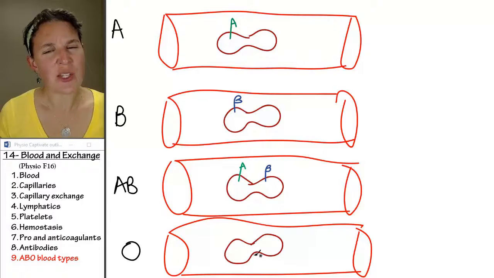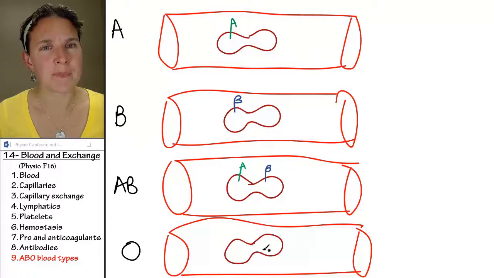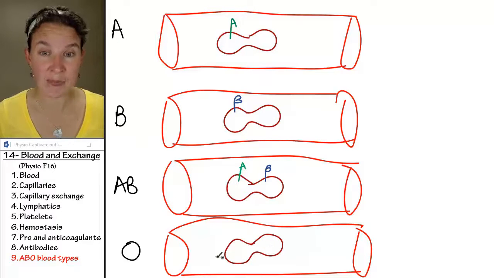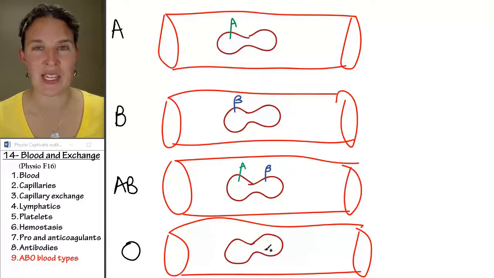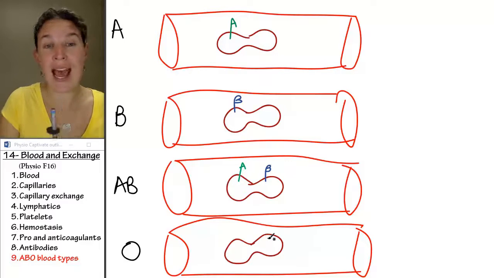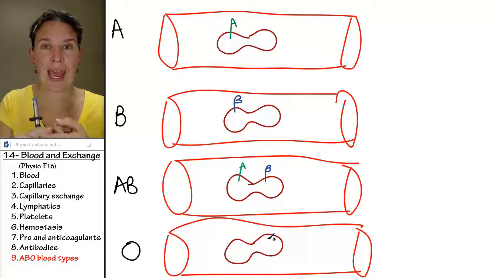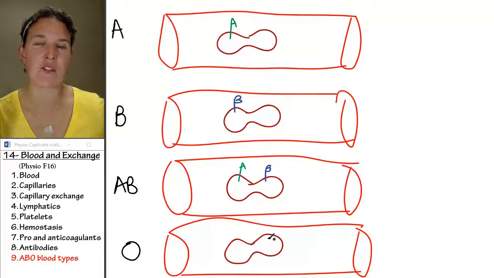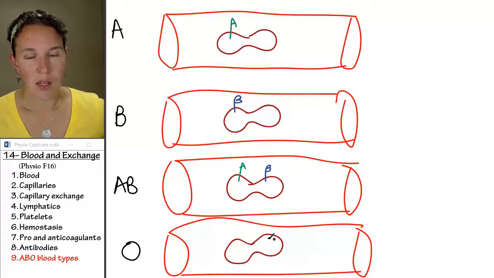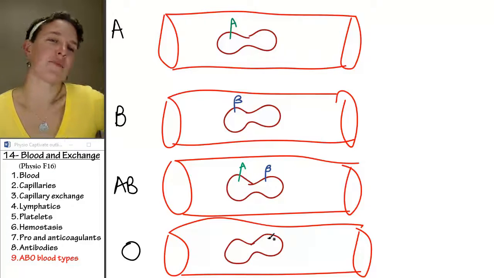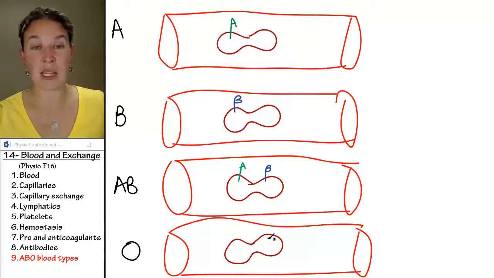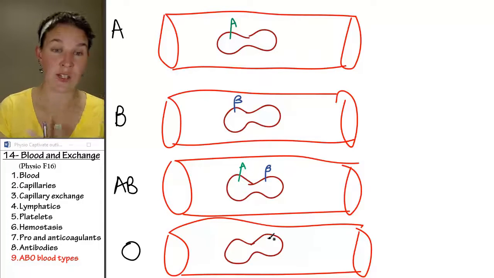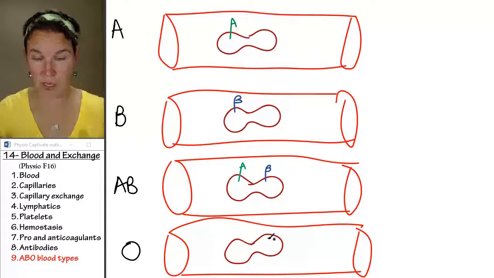What kind of antigens are you going to expect on type O blood? There is no O antigen. It just means the absence of antigens. So type O blood has no A, B antigens embedded in the surface. Does it have no antigens? Dude, it's covered with antigens. There's jillions of them, but they're not. All we're talking about are A antigens and B antigens in reference to blood types, so don't be confused.